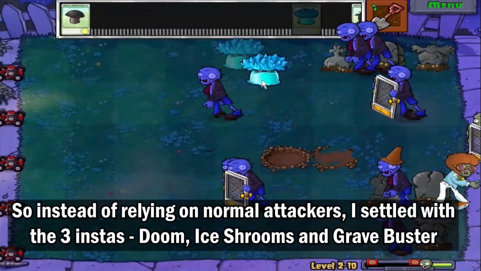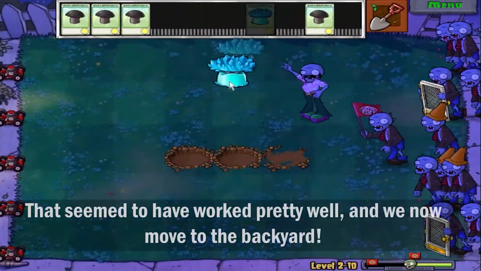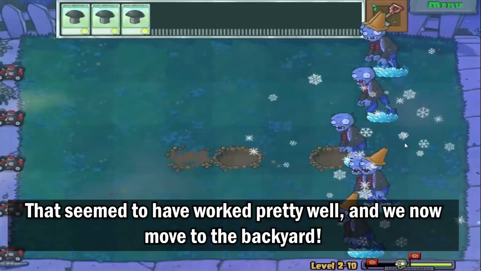So instead of relying on normal attackers, I settled with the 3 instas: Doom, Ice Shrooms, and Gravebuster. That seemed to have worked pretty well, and now we move on to the backyard.